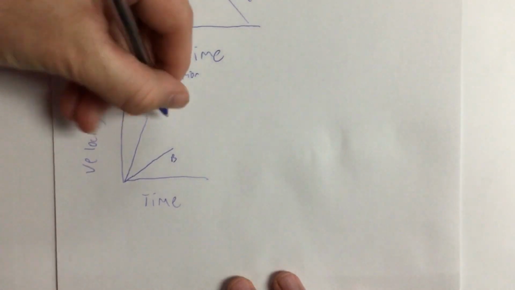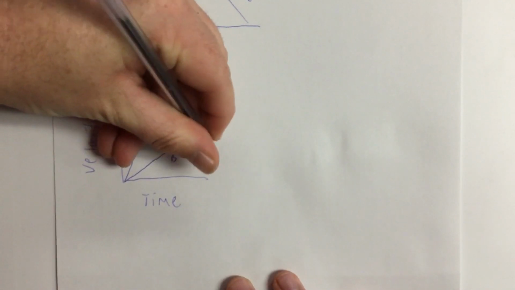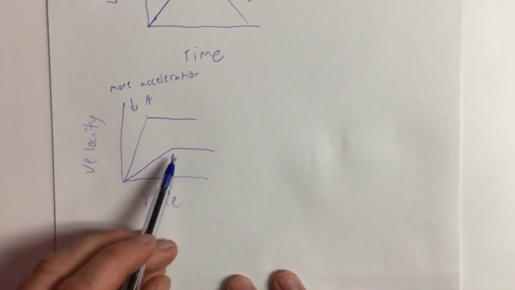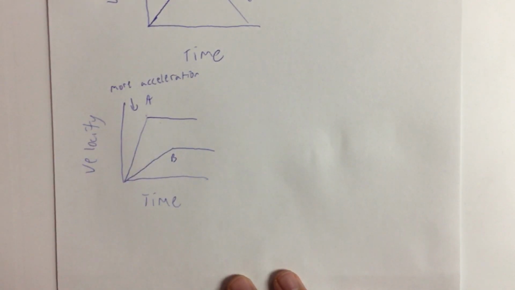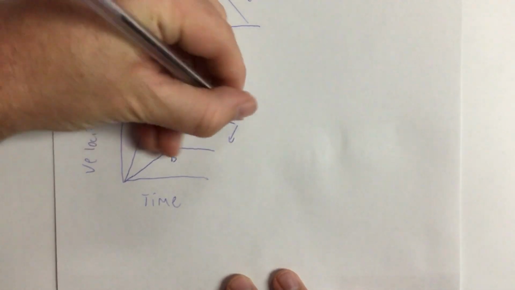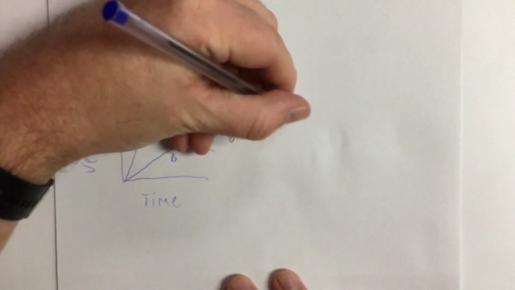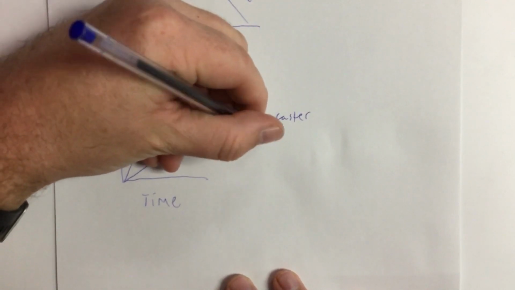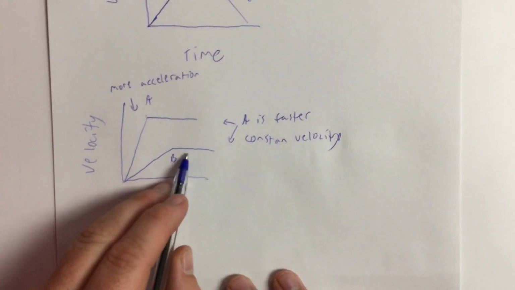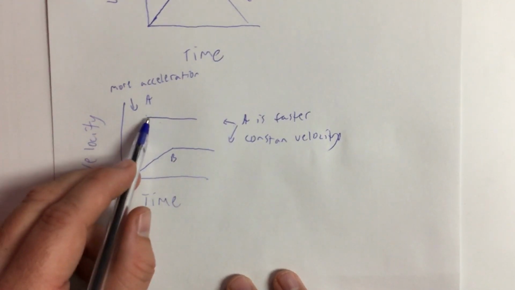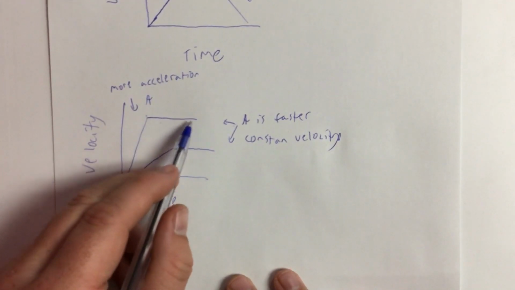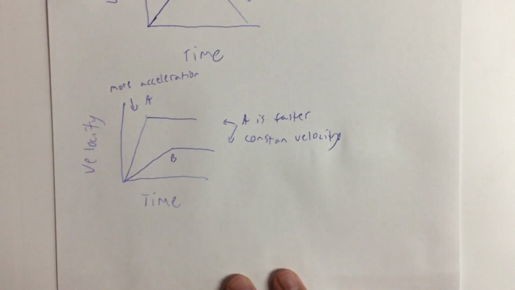So going back to this graph, if we look here, so now after they accelerated, right? So now what are they doing? Well, just like we said in the other graph, if it's flat, they have different velocities, but they're going the same speed. They're not going faster, they're not going slower. They're going the same speed. But A is faster. Constant velocity. So this would be like this car is hitting cruise control, right, at 55 miles per hour. This car sped up to 80, right, and hit cruise control at 80. So they're not changing their speeds anymore, but A is still going to be moving faster. It's going to be moving farther away from B as time goes on.